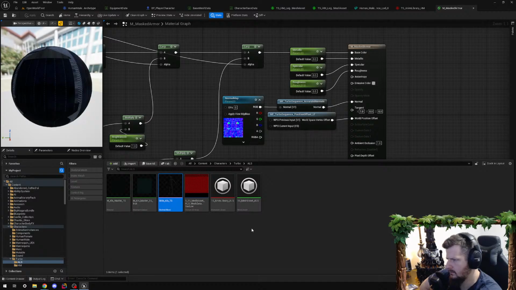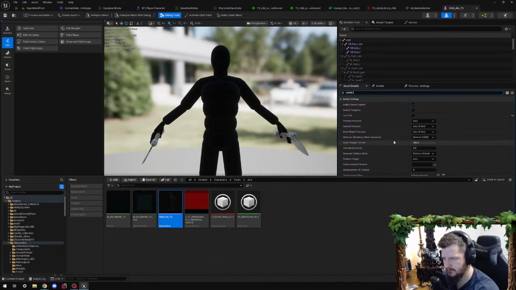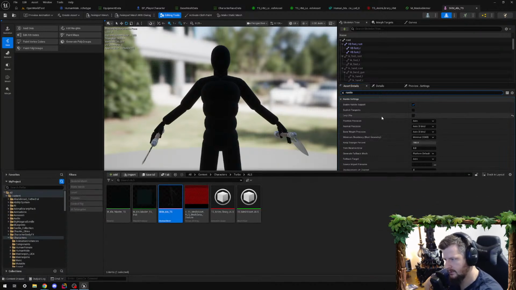Okay. Look at him dual wielding those axes like a boss. Okay, so the skeletal mesh is unlerped.